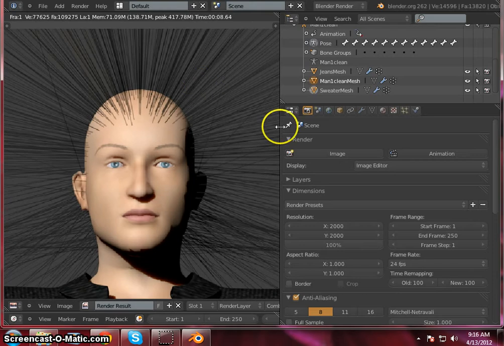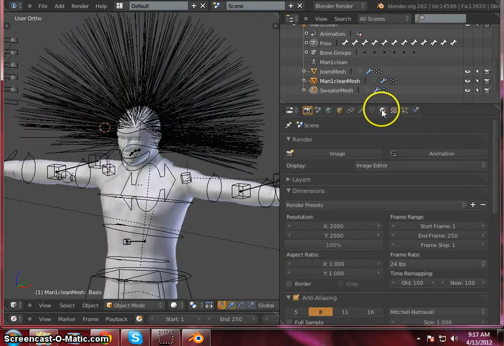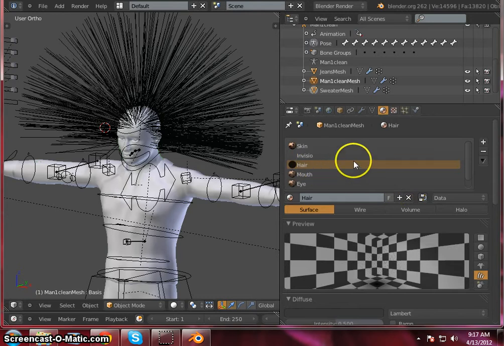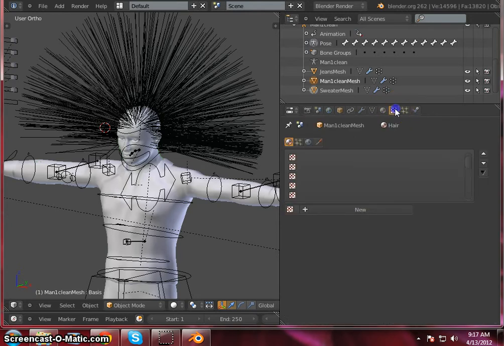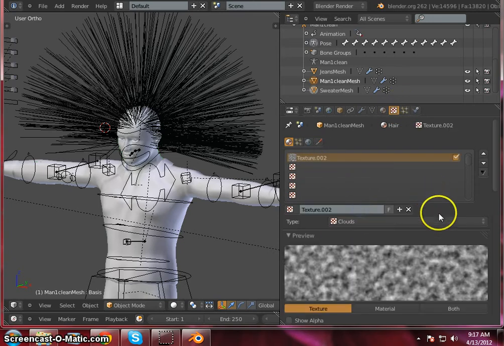So we're going to create a new texture for that hair color real quick. Okay, go to your Materials tab. While hair is selected, go ahead and hit this little Materials tab, or the Texture tab, and we see a blank slate for materials here. We want to go ahead and add a new one.